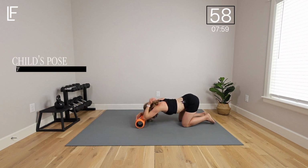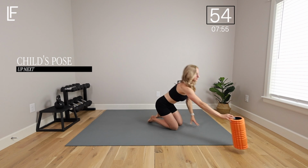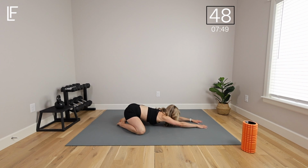All right, we're gonna move on to our stretching portion. So just place that foam roller off to the side. We're gonna go to a child's pose, one of my favorites. Just relax the nervous system, take the knees wide, hips back, opening up that chest. Deep inhale, deep exhale, melt to the floor.